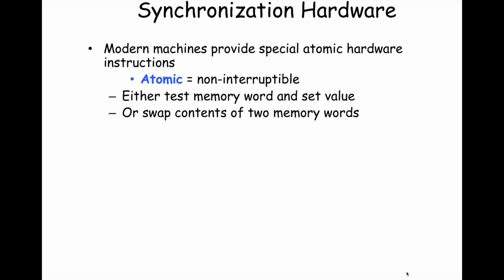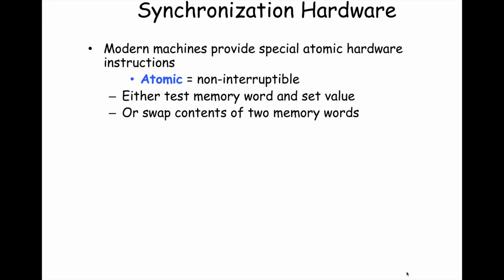Okay? All right, any questions about this? Make sense? And so we'll go over the two major flavors. The two major flavors are either test memory and set, called the test-and-set instruction, and the other is called examine and swap. So you can either test a value and set it, or examine and swap.